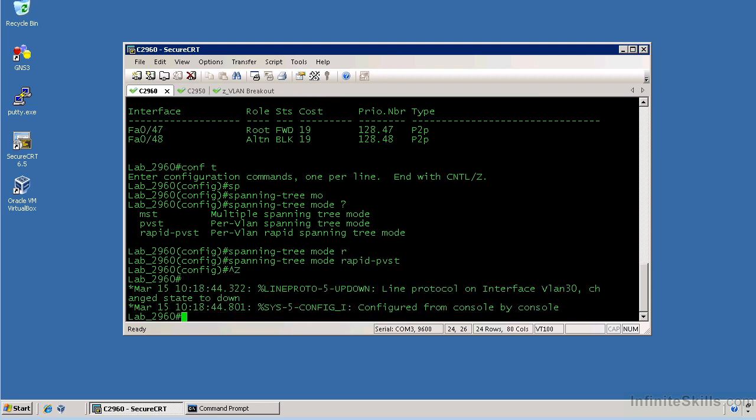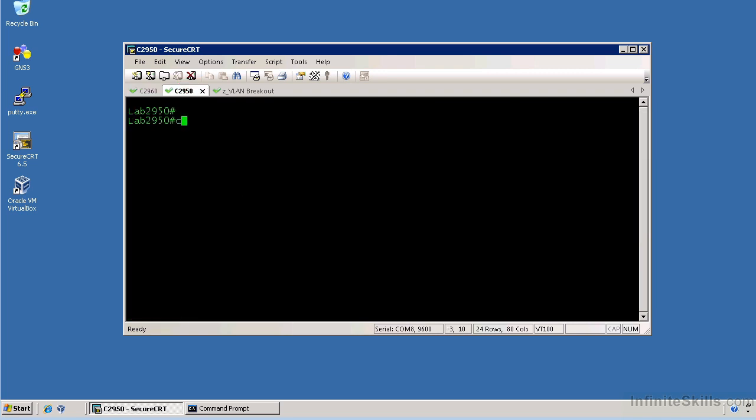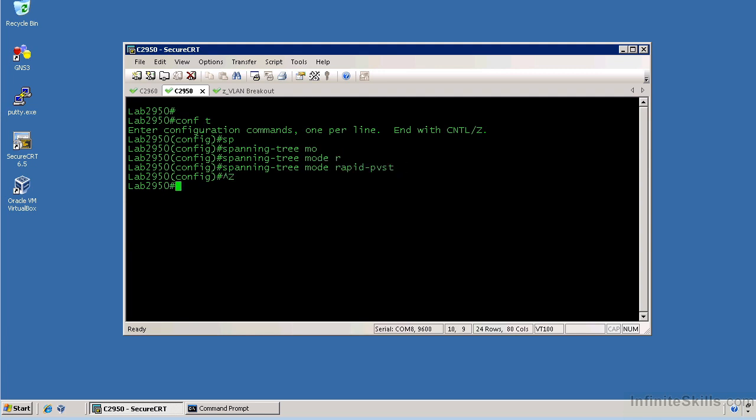And in order for it to actually work the best, we'll have to do it on both switches. Because obviously, if one switch is still running the older STP algorithm, then it's going to wait that 20 seconds until it realizes, hey, this bridge has gone down and I need to reconverge the network. So we'll do spanning tree mode rapid.